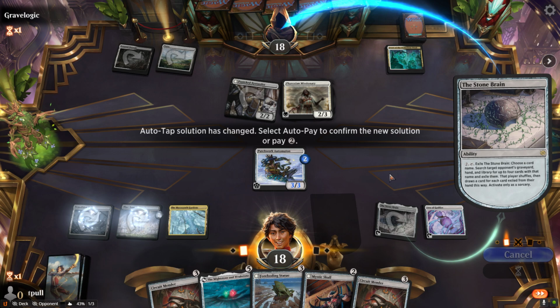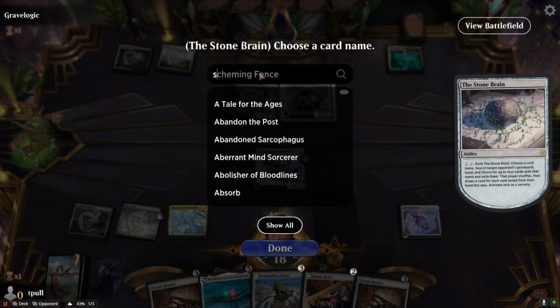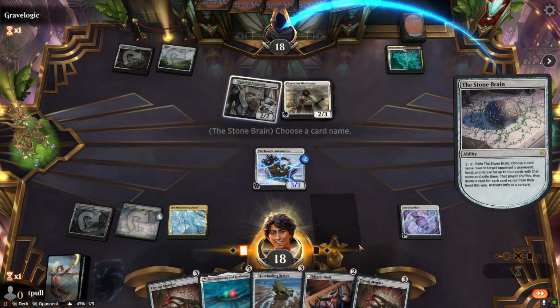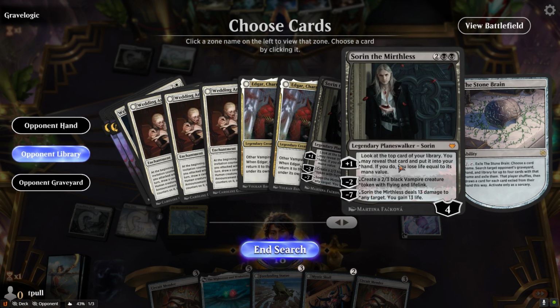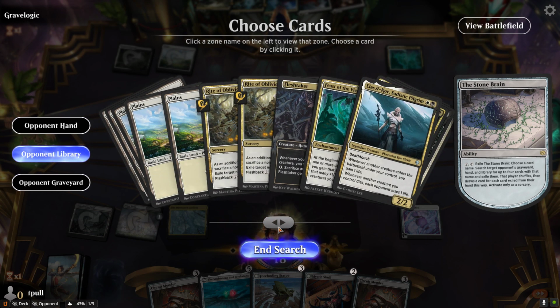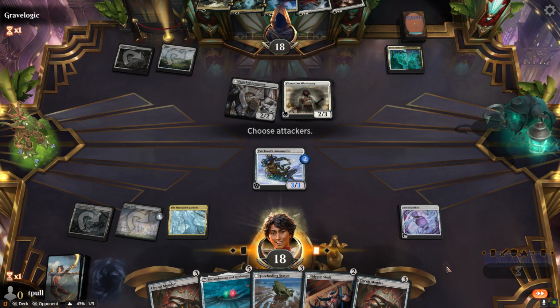We've got to wait for the machine to catch up with me, or if Grave Logic is somehow holding up priority, we've got to wait for them to. I think it's just the machine that we're waiting for it to resolve. There we go. We want to do Shieldred's Edict, because that can make me sacrifice creatures. It's a good way for them to get around things. And it's a good way for us to look and see what we got. Oh, Planeswalkers, things that are tough to exile, board wipes. Okay. So we whiffed on that.